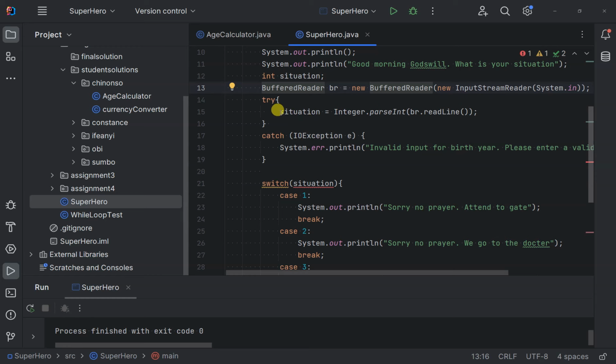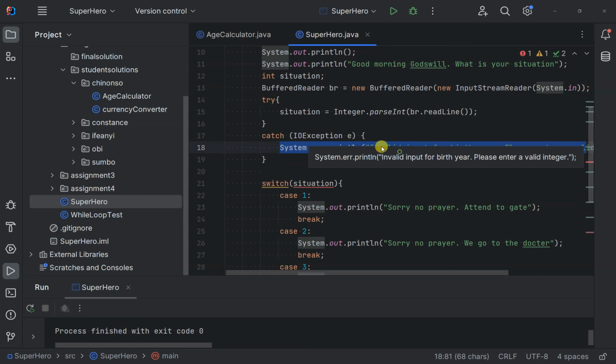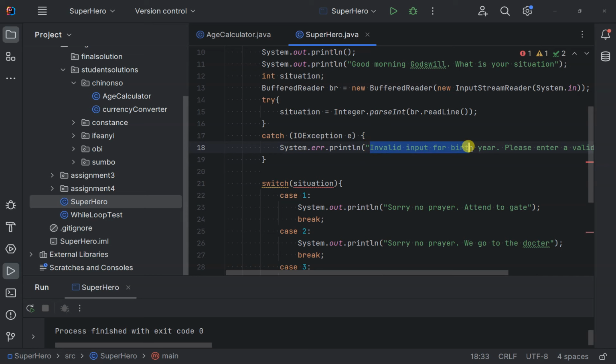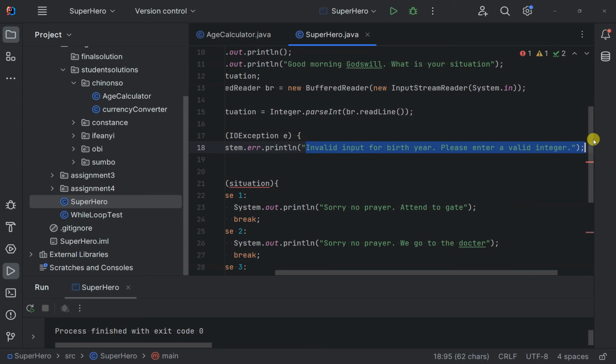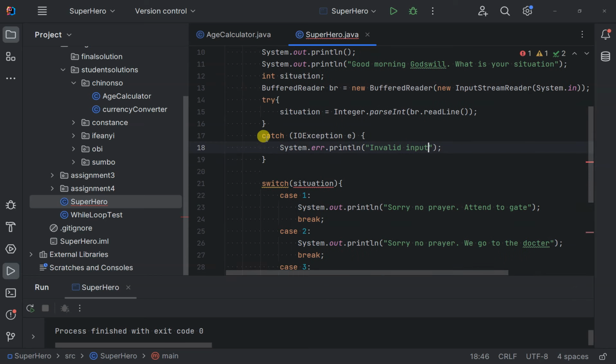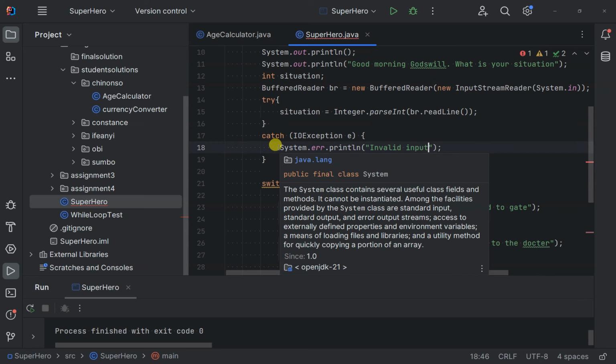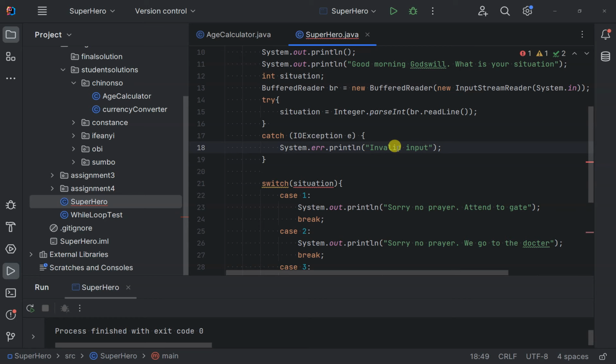What this will do is, in case something goes wrong, in case the person types a wrong thing or does not type what you're expecting, it will not crash the code, but it will just print whatever you want it to print or perform a certain action. So in this case, if you type in rubbish, we're going to just say invalid input. This way, we're not going to allow the software to crash, but we're going to give the user a graceful error that says this stuff is invalid.